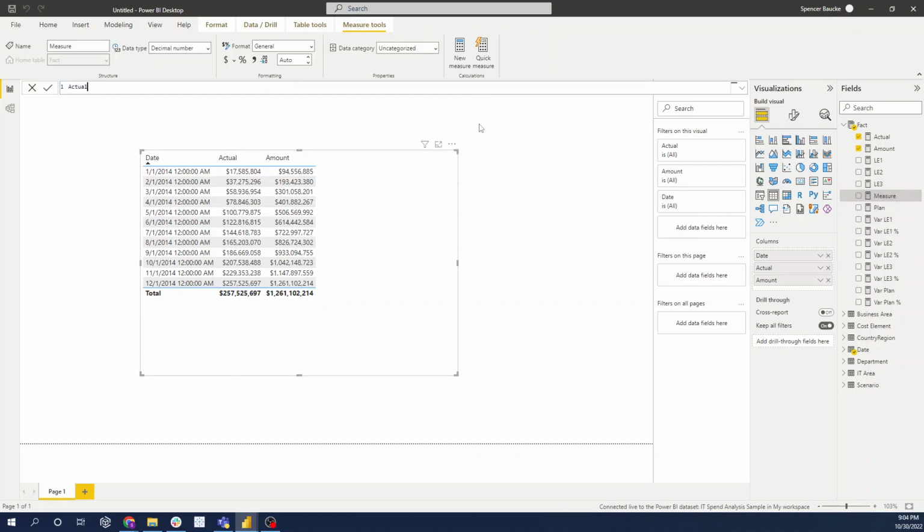So what I'm going to do is I'm actually going to just say, okay, what are my actuals for the month? I'm going to use variables. I'm a big user of variables. I like to break these calculations out into the different steps so that my mind can think about them.